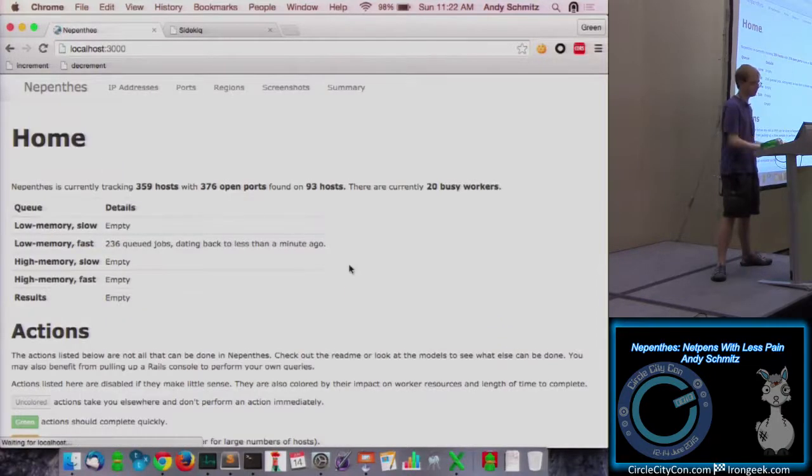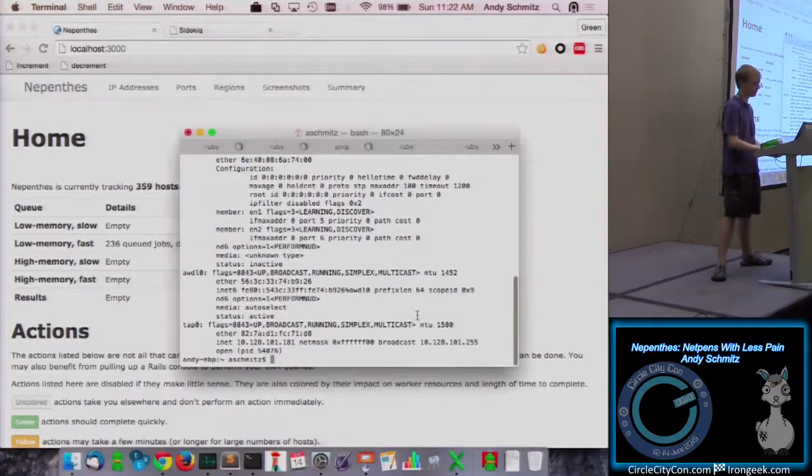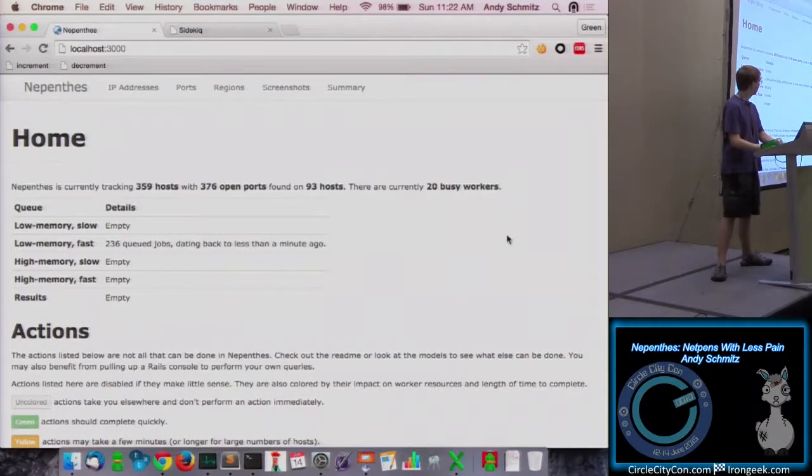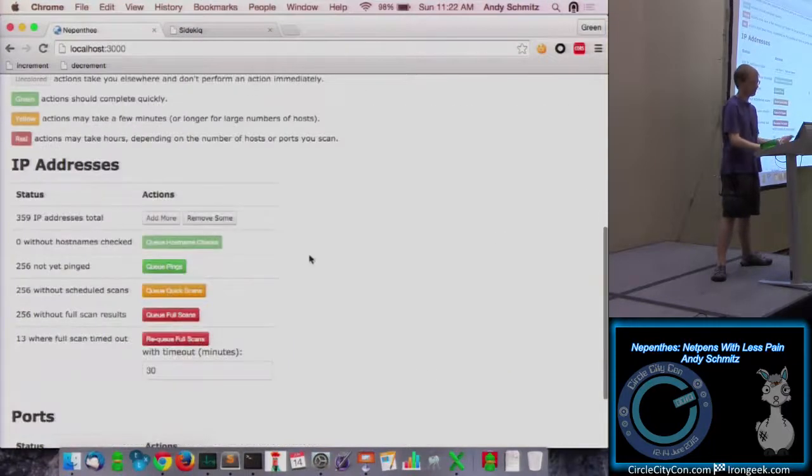Pings can take a little bit longer just because there's a timeout for pings of like 2 seconds or so. We wanted to make sure that we caught everything that was responding, even if it was on a slower connection. But so there are quick scans that you can perform from the web interface. The quick scan that we have is just like 10 ports that we decided would be most interesting from a netpen perspective. So we've got 8443, but we've also got, I think, MySQL, MS SQL servers, RDP I want to say as a port, and a number of ports that we thought would be more interesting to start taking a look at, and then we can do full scans as well.